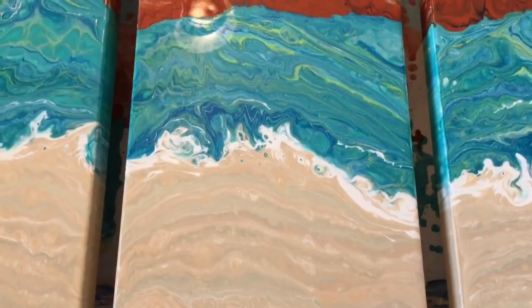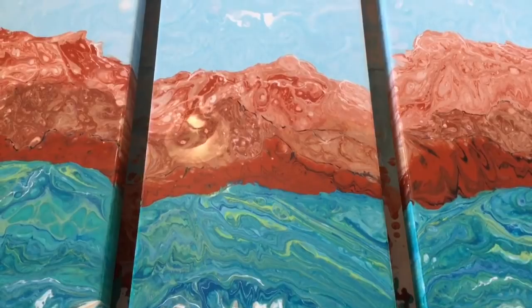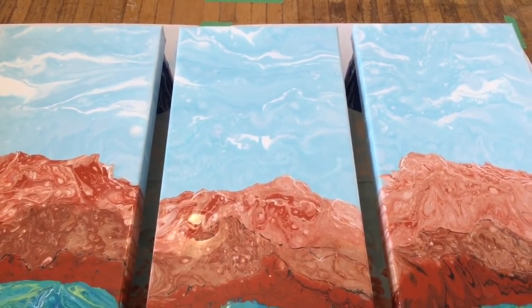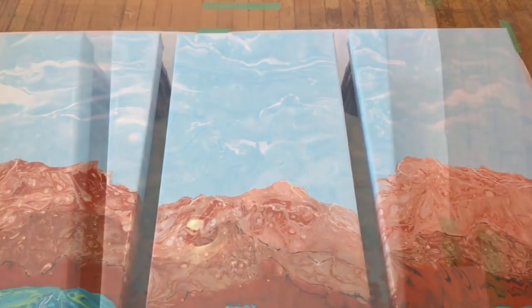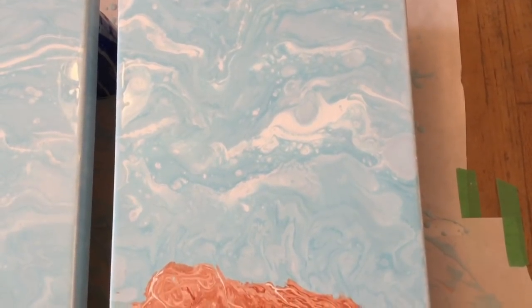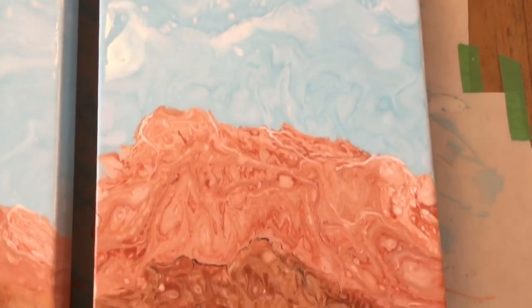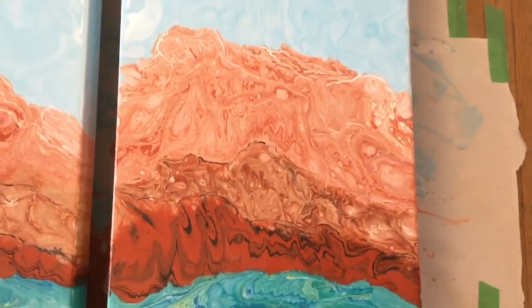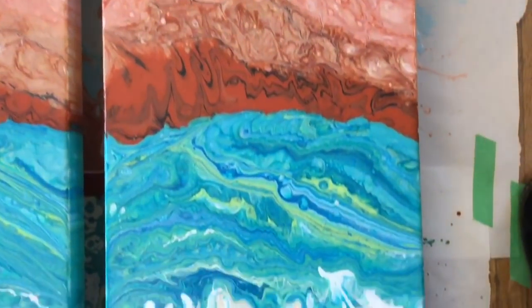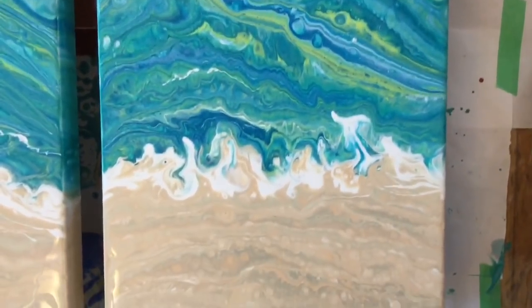And I'll just zoom up and I'll show you the rest here, just on one panel. Sorry about the light reflection there. And up to the sky. Here's a closer view of the sky in one panel. And down into the mountain range and into the water and down into the sand.